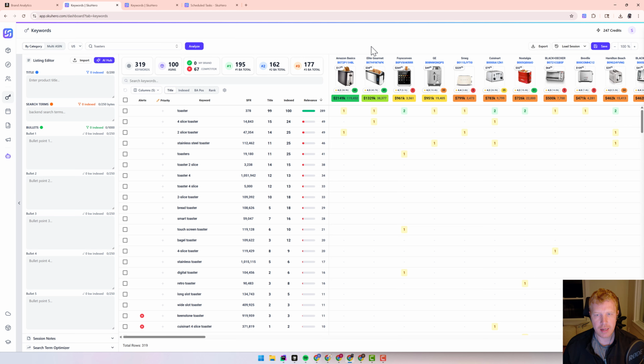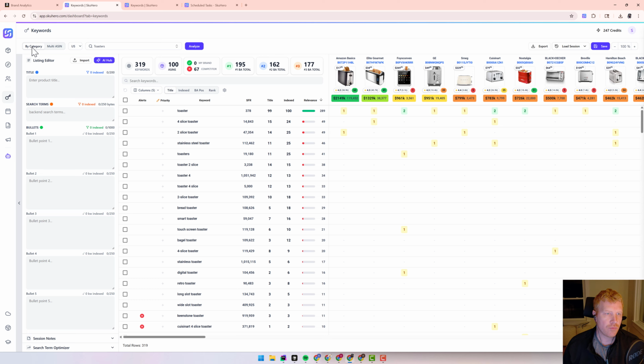So you're kind of finding a core set of keywords that all of these products have relation to and are selling well for on Amazon, and then aggregating that data. So this header up here is going to give you brand analytics insights, the total keywords, how many ASINs are being evaluated. If you do the multi-ASIN, it'll obviously show just 10. But the multi-ASIN is a similar concept. It's just with fewer products.